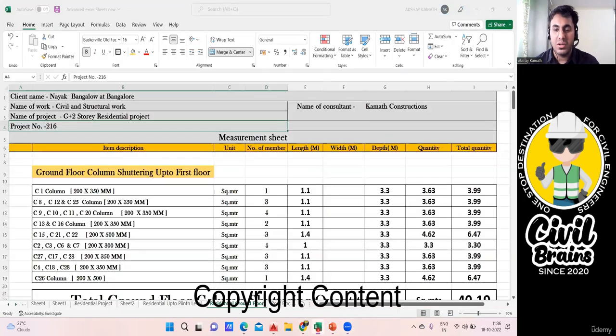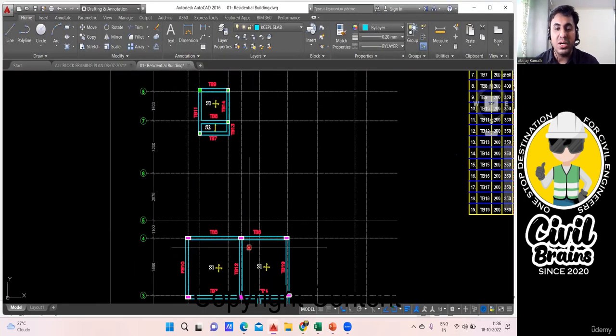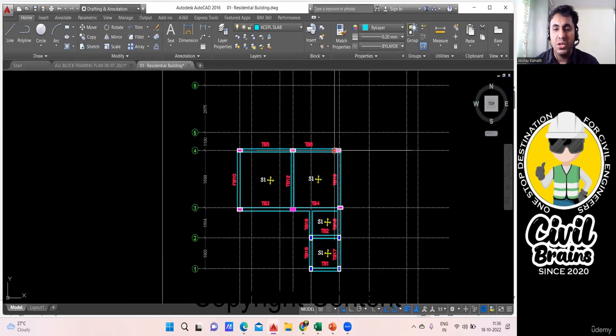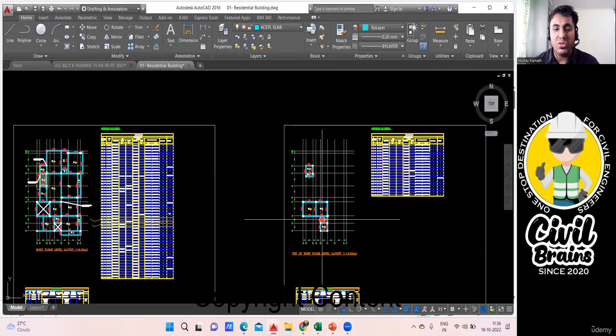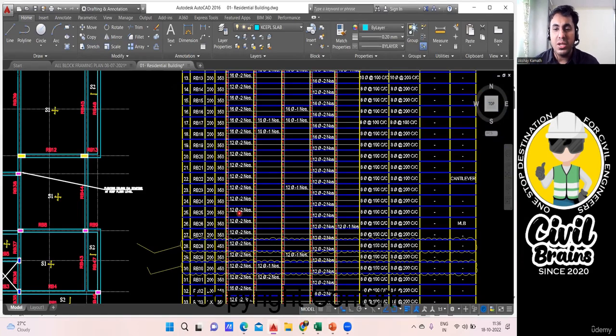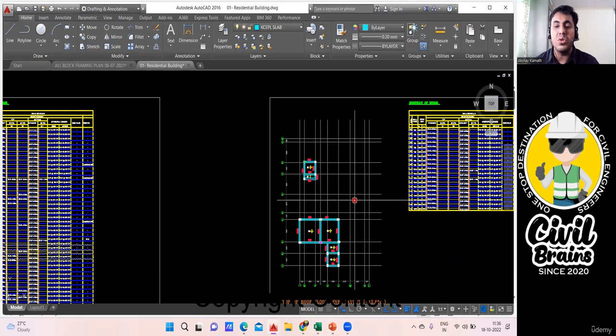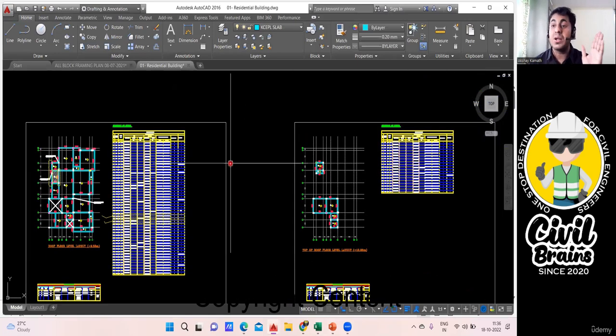So here you see, not all the columns have come, isn't it? Only this column 1, 2, 3, 4, 5, 6, 7, 8, 9, 10, 11. Some columns have come, whereas you see here, in this floor, all the columns have come. But here you don't have columns. In that case, you need to calculate this separately. That is why I'll calculate individually.